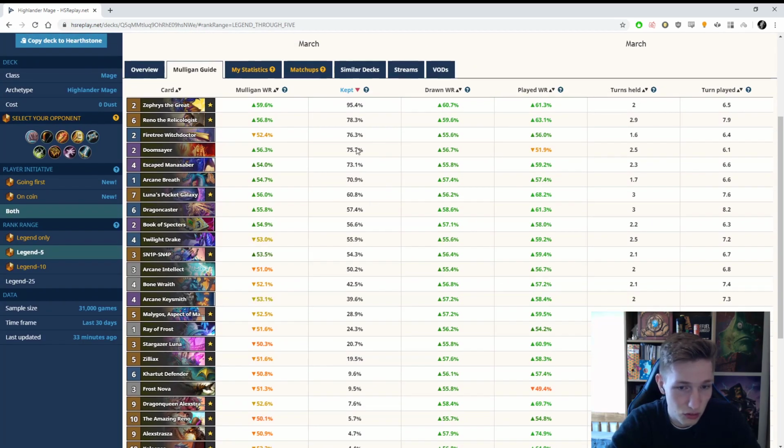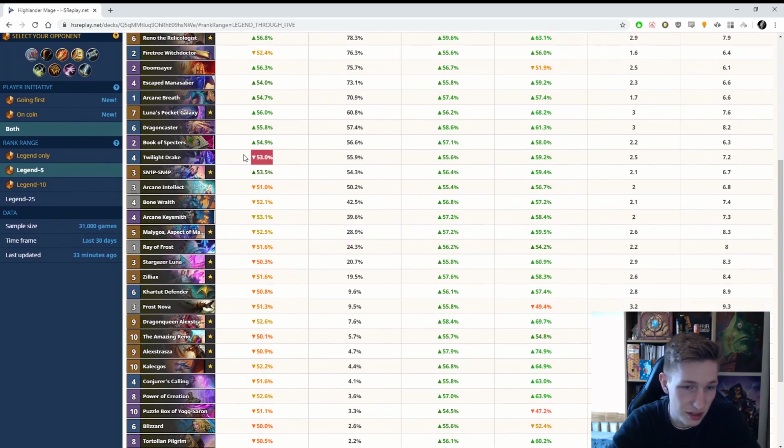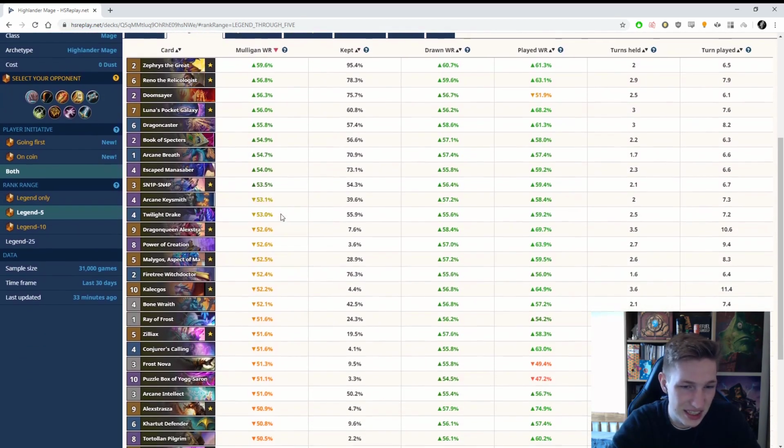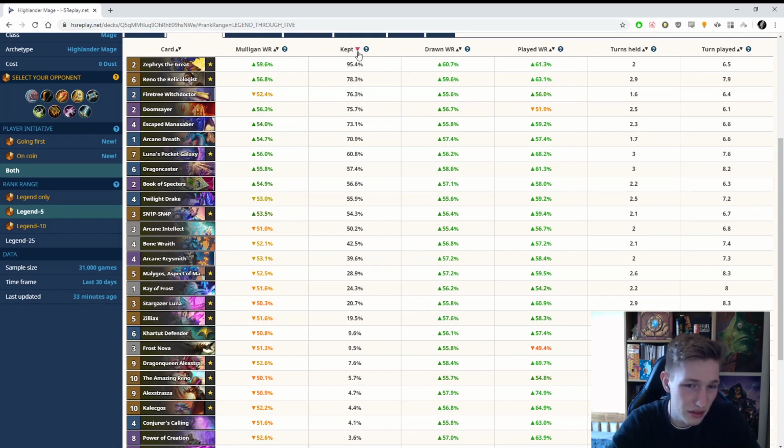Yeah, these cards are all good to keep. I only want to keep this against aggro matchups. Maybe the kept percentage is quite high. We can go over individual matchups soon, but for now we'll just talk about overall matchups. You see here, Twilight Drake. This card isn't doing any cheating at all. It has an okay mulligan rate, but being kept this much of the time, people are definitely overkeeping this card. I would never keep Twilight Drake personally, and you can see how much it's kept here. So that's definitely a strange one to me.